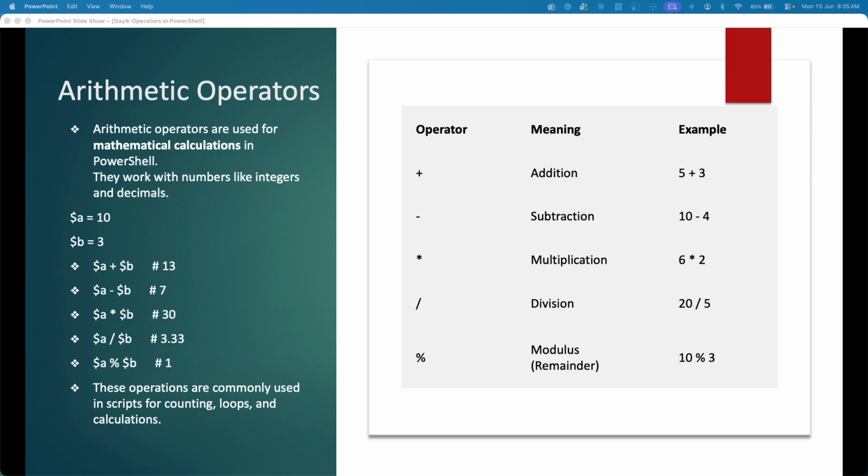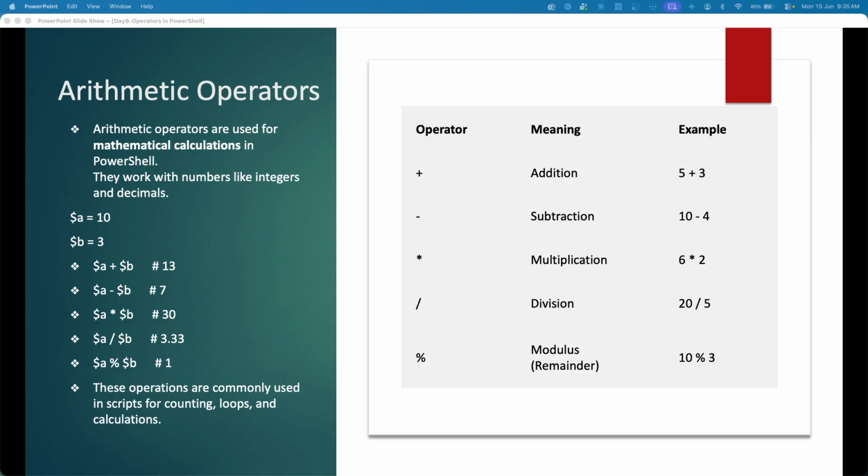So when you use division, for example 20 by 5, then obviously you will get 4 as the division result, the divided value. But when it comes to the modulus, what we call in Telugu sesham, the remainder, for example 10 by 3: 3 times 3 is 9, so we have a remainder of 1, and that is nothing but the modulus value. Few people are still confusing the difference between division and remainder.